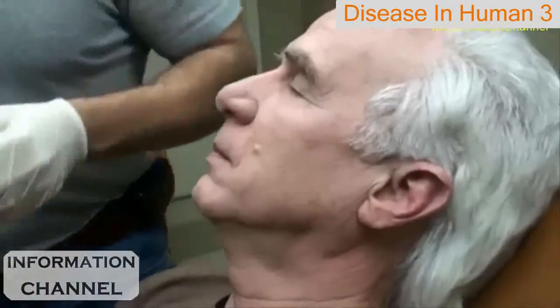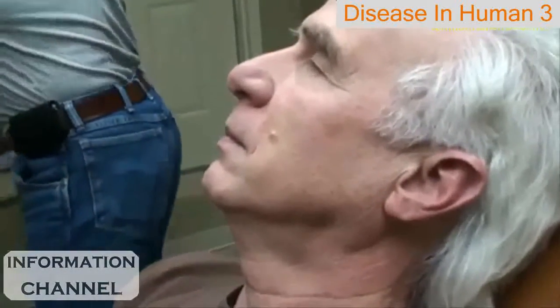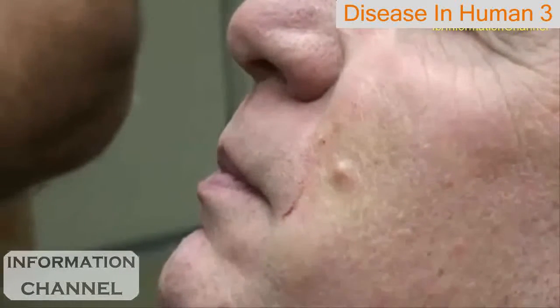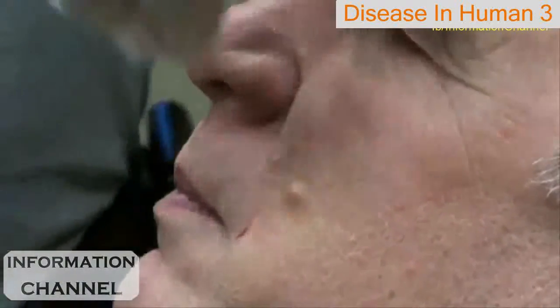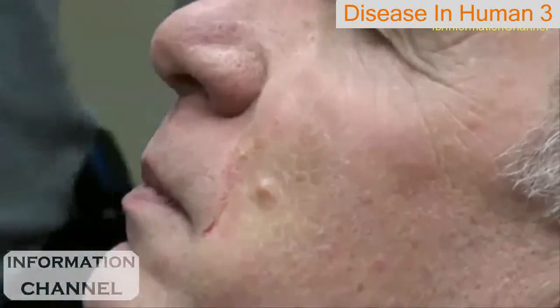Demonstrating radio frequency surgery for cosmetic removal of moles and other facial lesions. On this patient, we have some benign moles that are going to be removed with the radiofrequency loop. I'm going to start off with this mole on his face right here. It's already been anesthetized, which is why it has that blanched, whitish look to it.